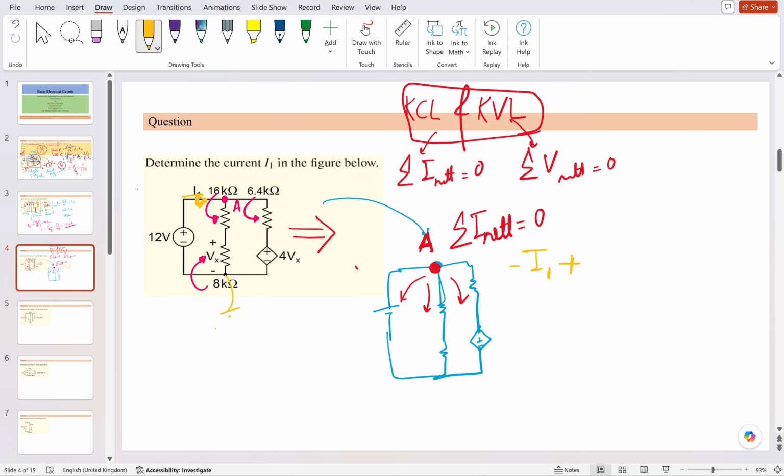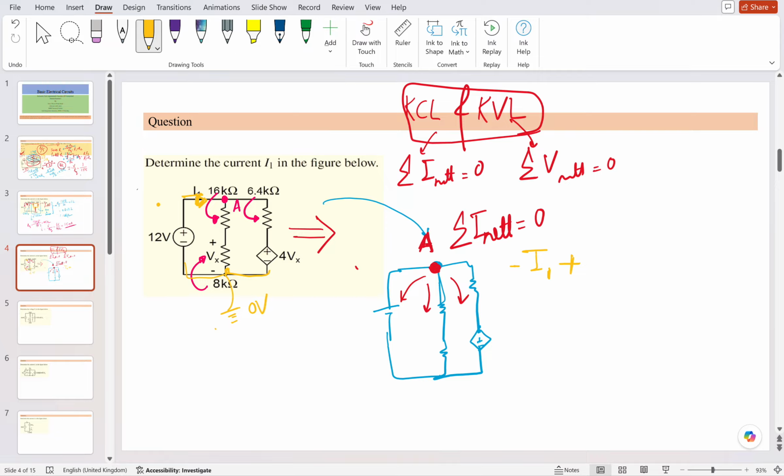And also you have to consider one node as a reference node. Whichever node you want, you can consider it as the reference node, and it is grounded, so it will be at zero potential. I usually consider the node which is the farthest and easy to solve. Suppose this node is connected to all the branches, so if I consider it at 0 volt, it will be easy to solve.